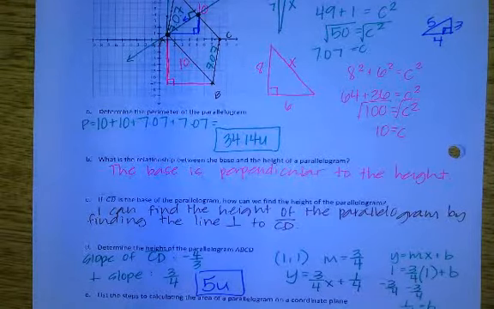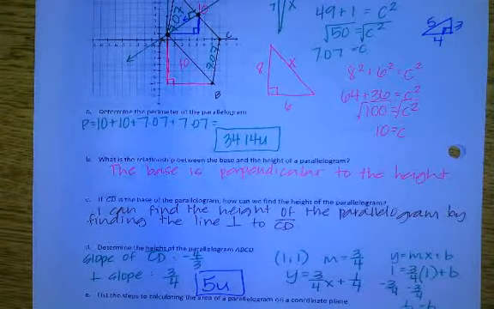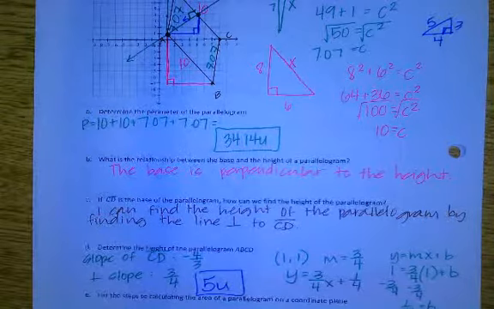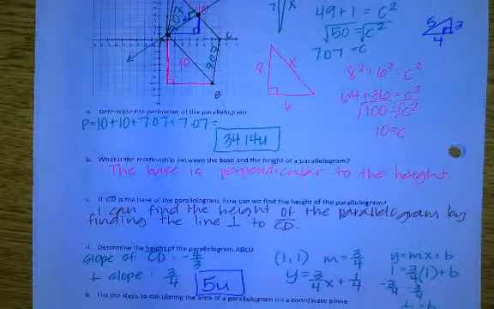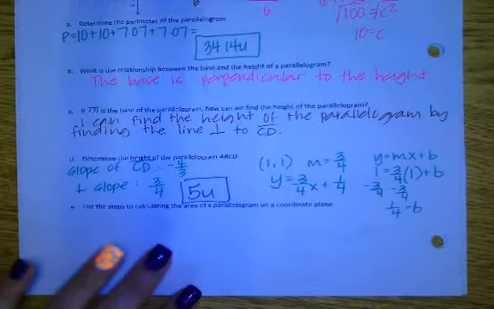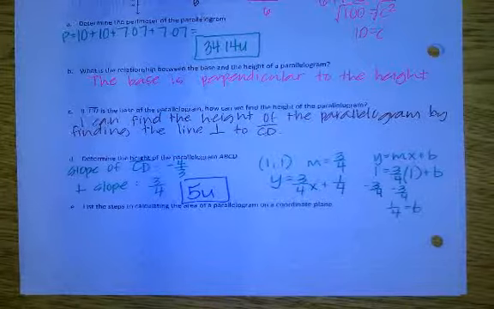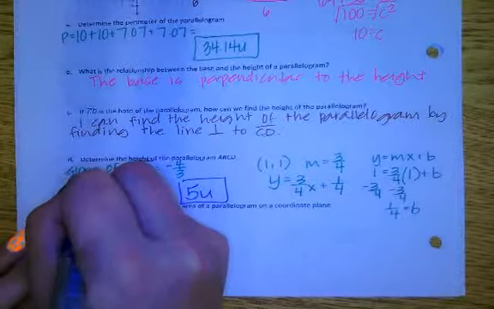So what is the area of this parallelogram? Very good. 50 units squared. So the base 10 times your height 5. Alright, letter E, we're going to list everything basically that we just did, so in the event that you have to do this again, you'll know what to do.